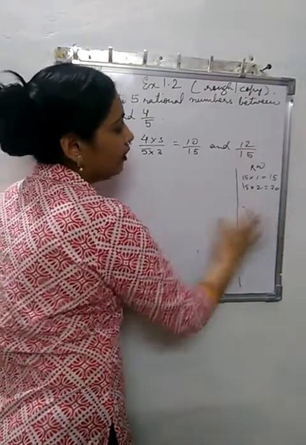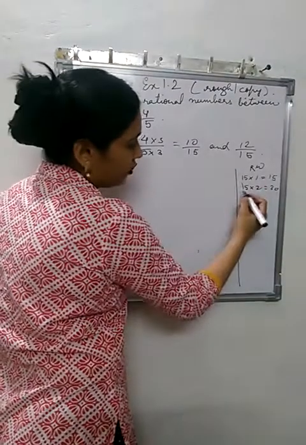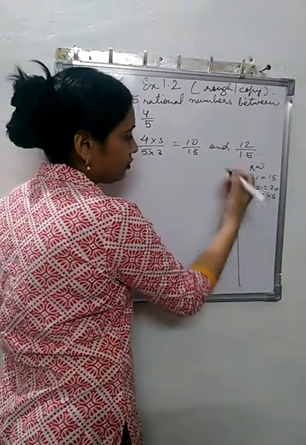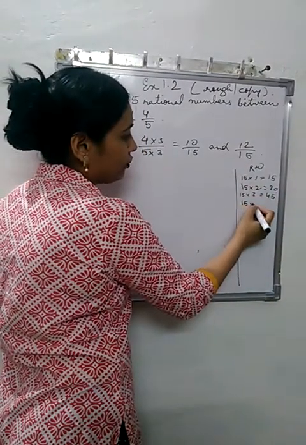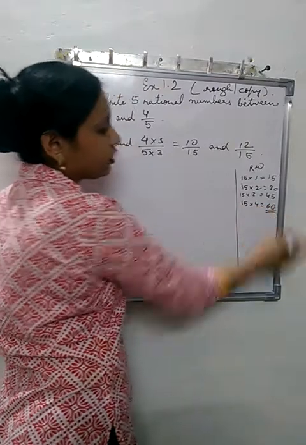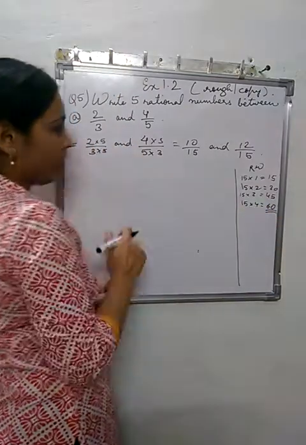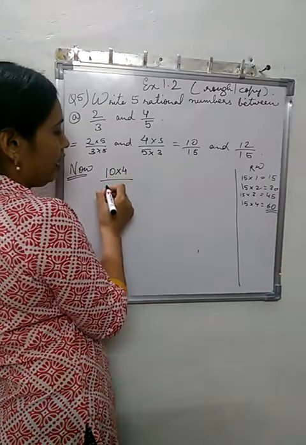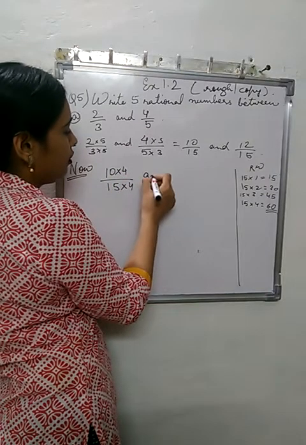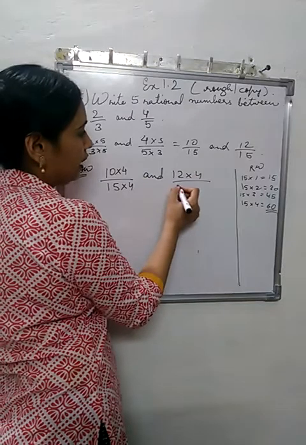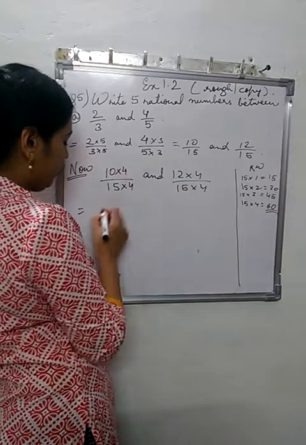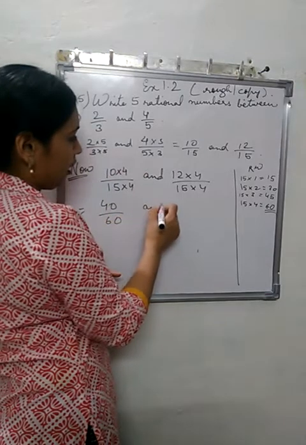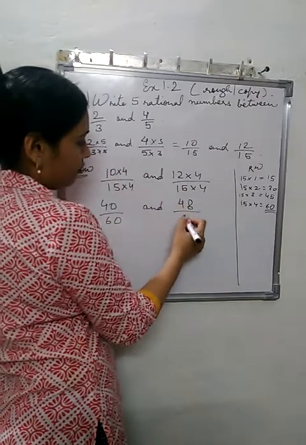So again, we will go ahead to see another 0. That is 15 times 3 will be 45, not possible. So we go to 15 times 4, which will give us 60. Here there is a 0. So let's check. Now if we multiply 10 by 4 and 15 by 4, also 12 by 4 and 15 by 4, what do we get? 10 times 4 are 40 and 15 times 4 are 60. And 12 times 4 are 48, and 15 times 4 are 60.